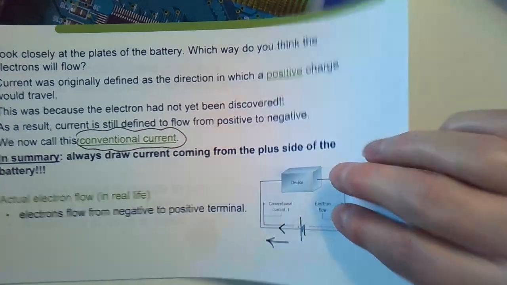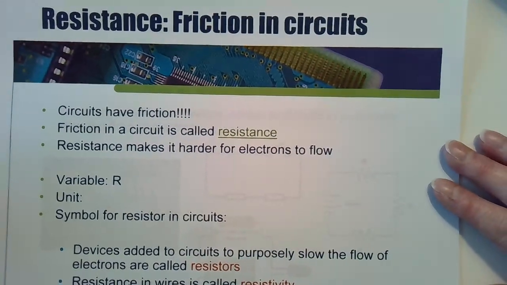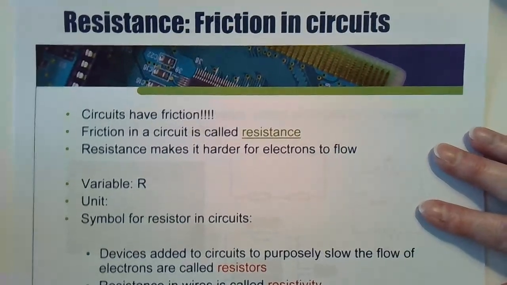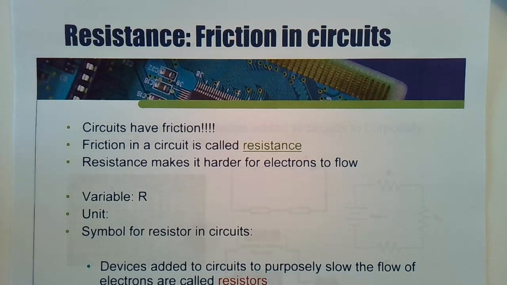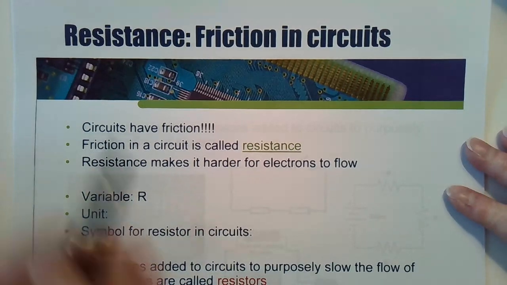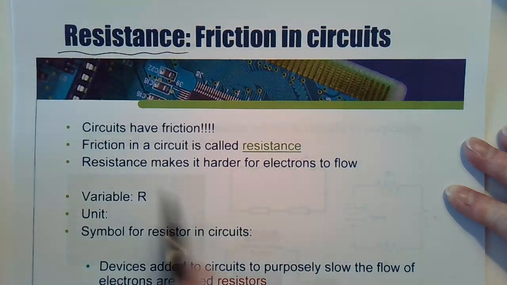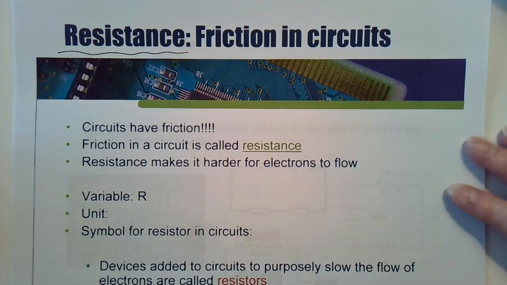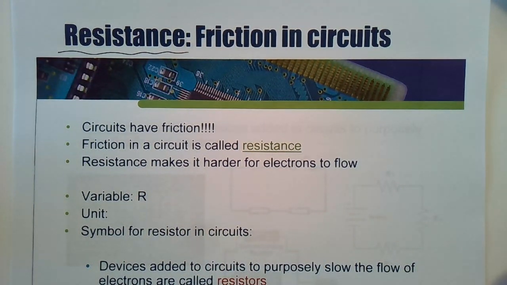All right, the next topic is box 5 on your notes, and it's talking about something called resistance. So in a circuit, as these electrons are trying to march around, they encounter friction. And friction in a circuit is called resistance. And resistance is something that makes it harder for electrons to flow. You might picture it like if you were walking to school and you encounter friction could be like a mud puddle. Friction could be like a snowbank. Friction could be like a mountain that you have to climb over. And so it's the things that the marching electrons or the marching ants encounter that slows them down.